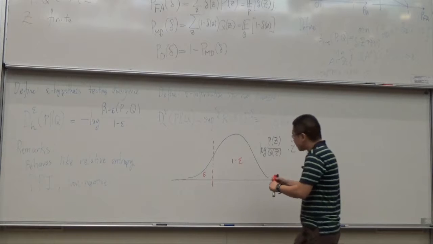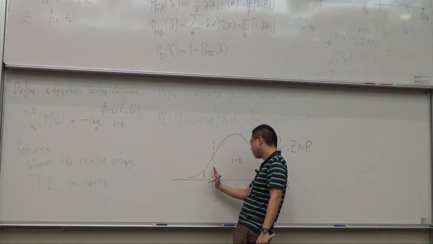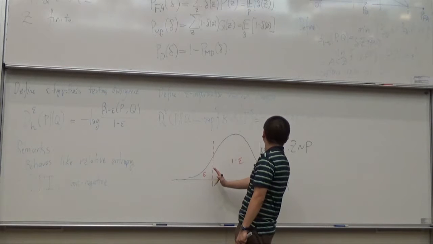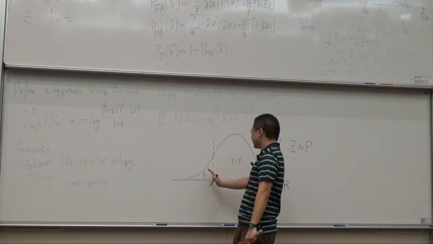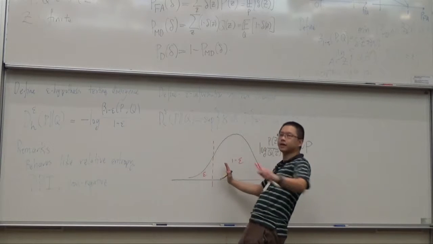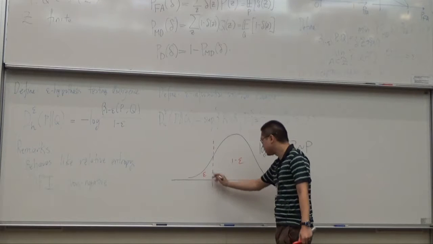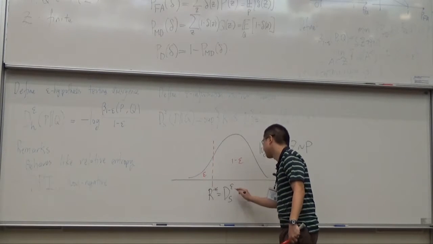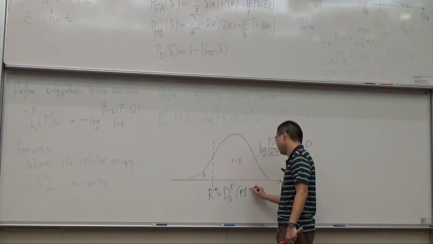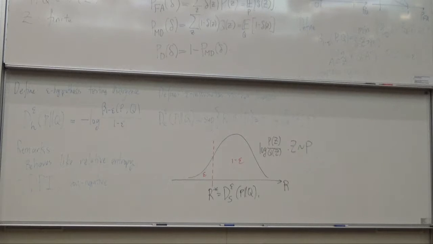So we are looking for the maximum R, so we go from the left, and look for the maximum R for which the probability we collect is less than or equal to epsilon. If we go any further, we eat up more probability, so that's not permissible. So this is the sweet spot, and that's R star, which is D_S^epsilon(P||Q). That's the interpretation of the information spectrum divergence.